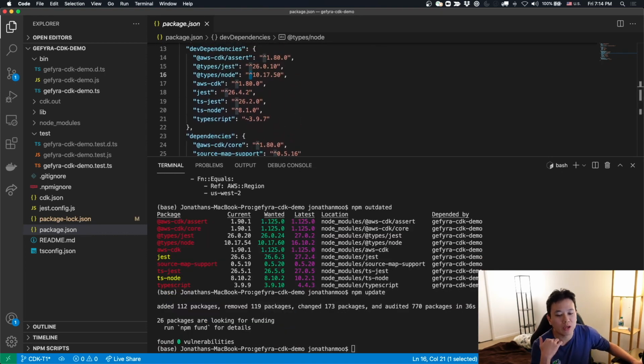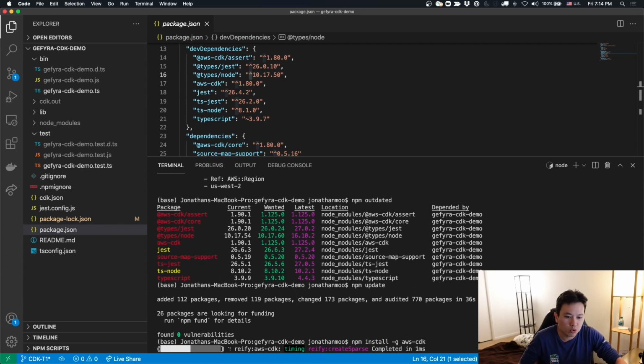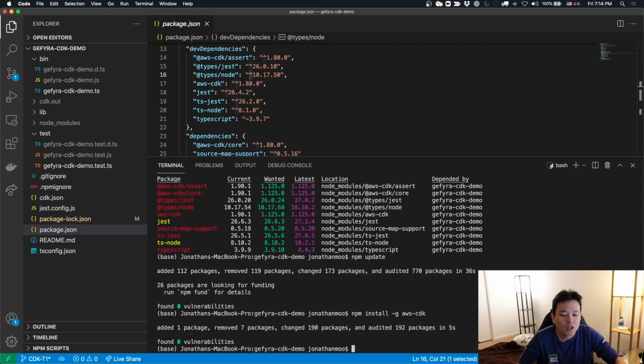Okay, so now we have updated, but I also have to do a global update of AWS CDK, which is npm install -g aws-cdk. So let me just do that real quick. Cool, so now we have updated our stuff. But we have nothing to deploy because I've not written code. In the next tutorial, definitely we'll be looking into code. But this is not all.